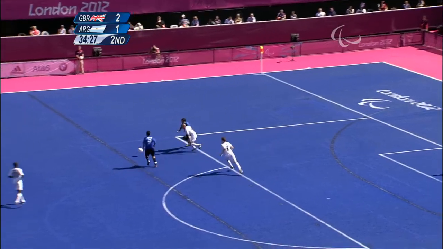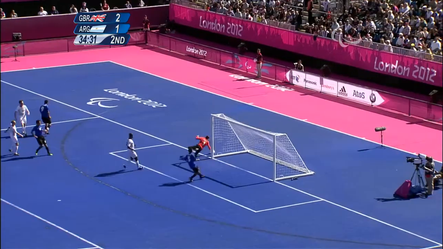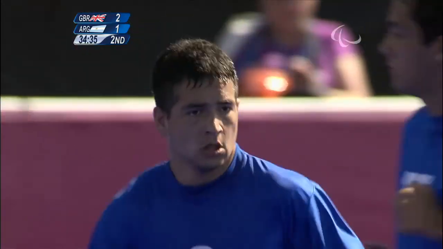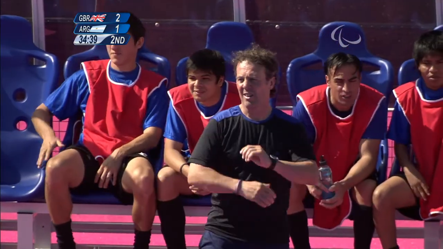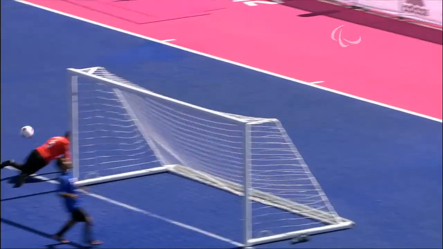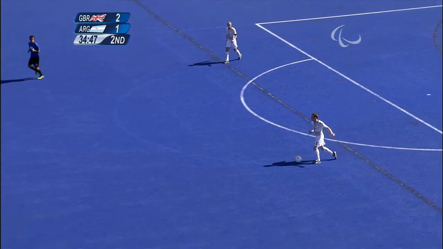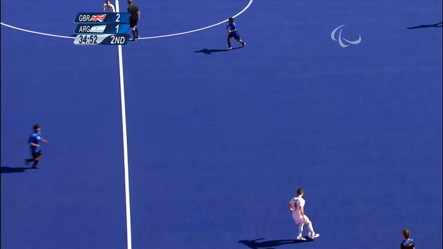Fernandez Romano, left corner of the box, holds it off, and Correa takes over. Left-hand side, lobs it over the head of Glynn. Correa into the side netting on the volley. Brilliant bit of skill at the left corner of the box, lobbed it over the top of the defender, and then as it came down, dropped over his shoulder, neatly whipped towards goal on the right-footed volley into the side netting. So Great Britain bring the ball away. 2-1 up Great Britain. Argentina's goal back in it from Le Green.